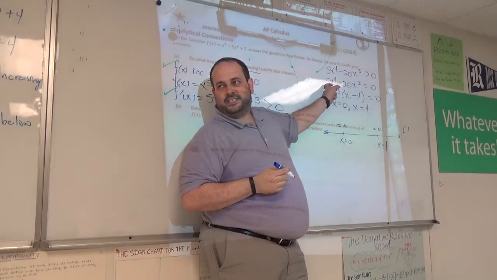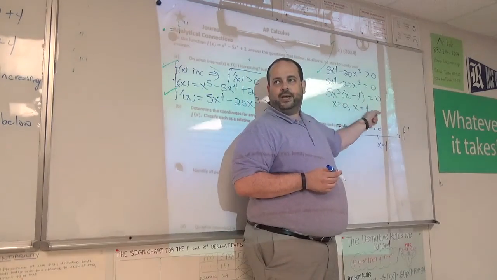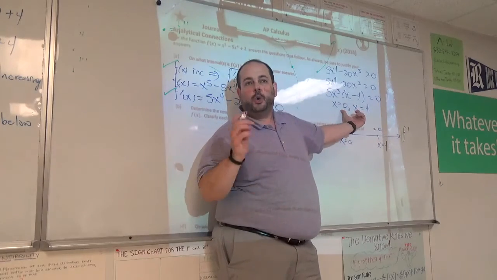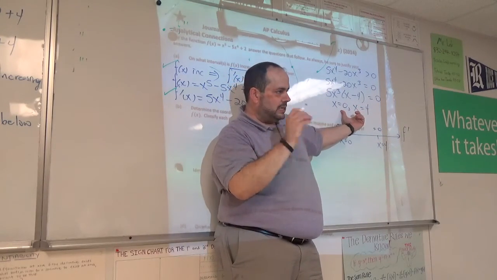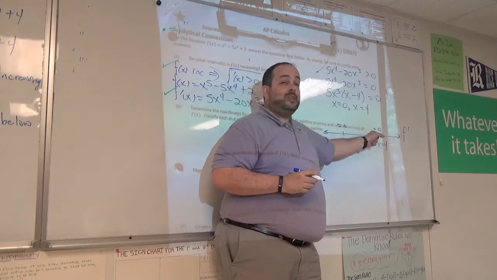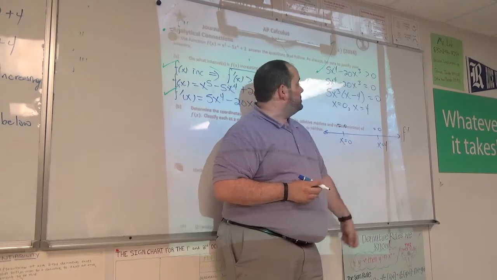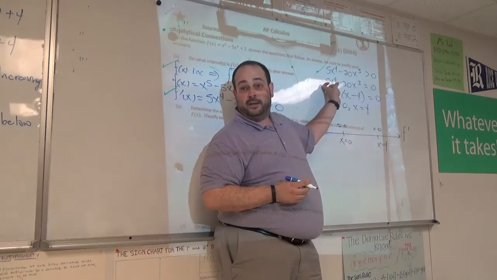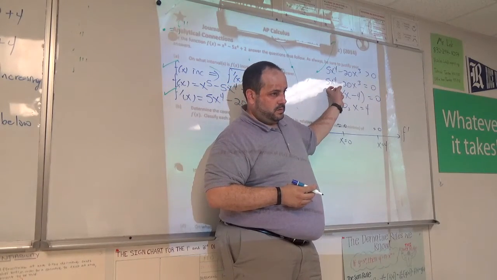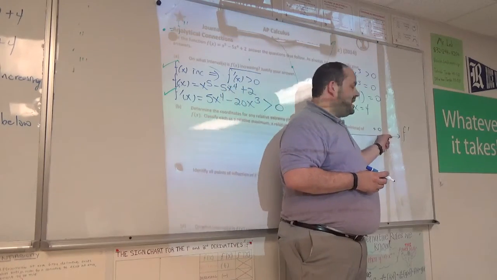If I asked all of you guys to solve this equation, I am pretty sure everybody would tell me x equals 0 and x equals 4, right? That's the easy thing. What that means is those are your roots. If you were to look at the graph, those are the roots. Those are the only roots. And you also know something about this polynomial. Polynomials are continuous. You have a root at x equals 0. You have a root at x equals 4.